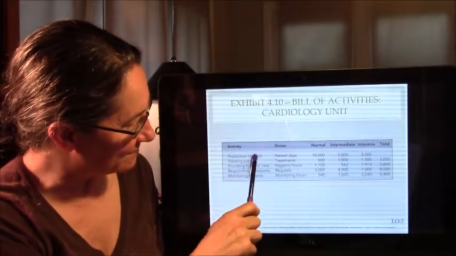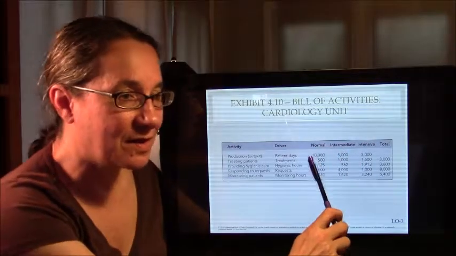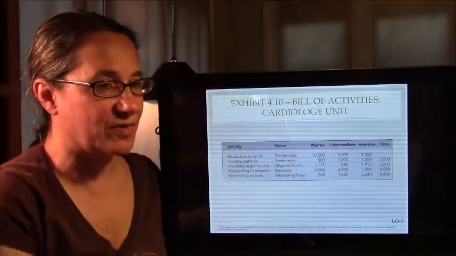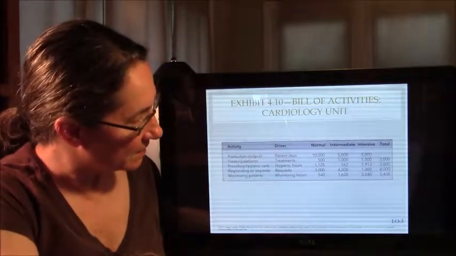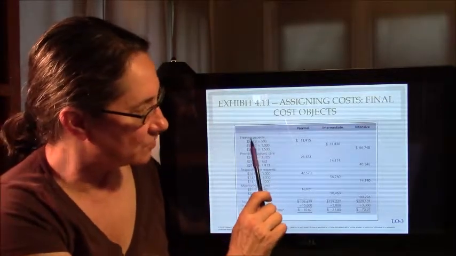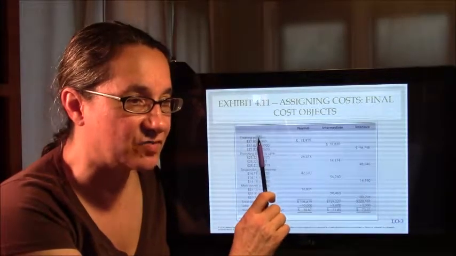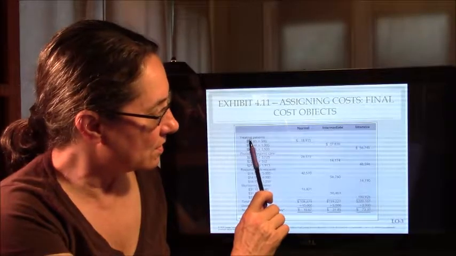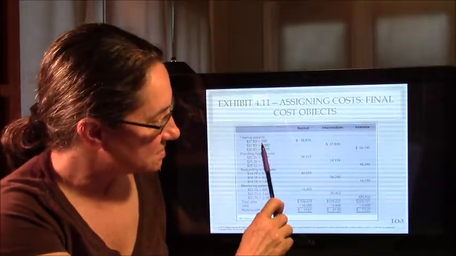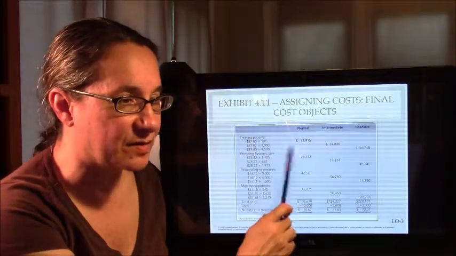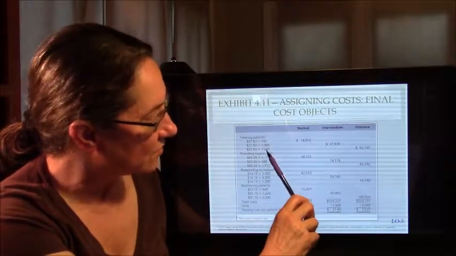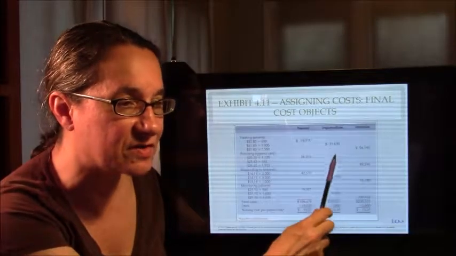All right, so here you go. You would have activity, the driver, and what would be normal use and what immediate and intensive use. All right, and end up with our totals. All right, so I like this. This is a pretty good picture. We're going to work on this. So somebody has gone out and figured out that to treat patients, the rate is, so this is the activity, treating patients, $37.83 is the rate. All right, for a normal patient, right, we're going to need 500 units of that, so it's $18,915. For an intermediate patient, we're going to need 1,000 units, so it's $37,830. For an intensive care patient, we're going to need 1,500 units, so it's $56,745.